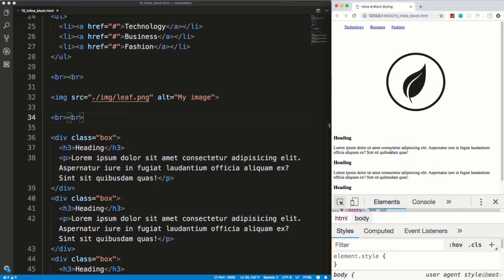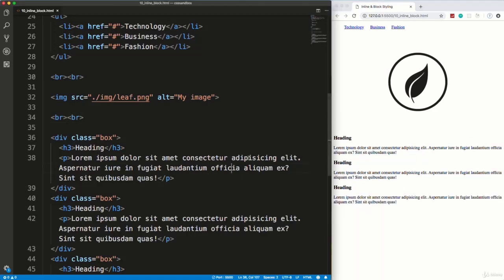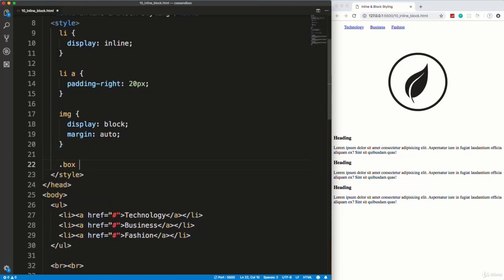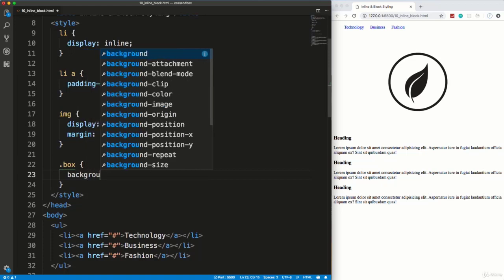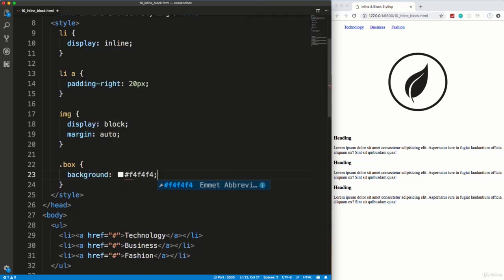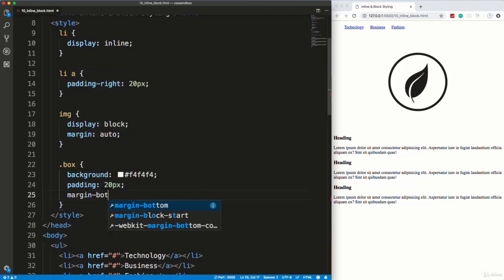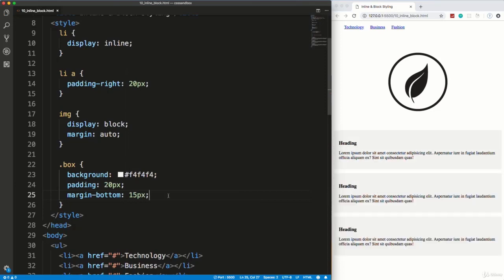And let's say we want to align these going across. Actually, first, let's style them a little bit just so we can kind of see the outline and stuff like that. So we'll do what we've been doing, just give them a quick background. Actually, let's not even do a border. Let's just do padding, 20 pixels. What else? We'll do margin bottom, 15 pixels. And we want these to display horizontally.